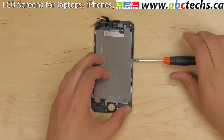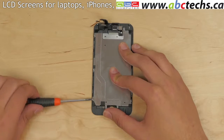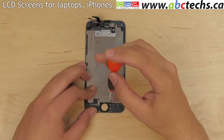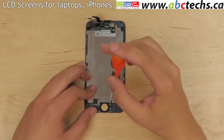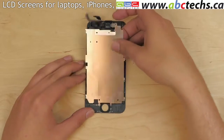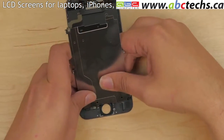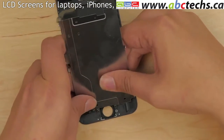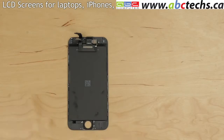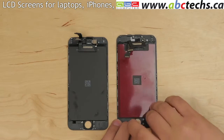Remove 6 tiny Phillips screws securing the large metal plate, 3 on each side of the screen assembly. Remove the last Phillips screw near the home button opening. Gently separate the metal plate, taking extra caution where the home button cable is glued onto the display assembly near the home button opening. Set it aside. Take the new front assembly and remove the protective film.